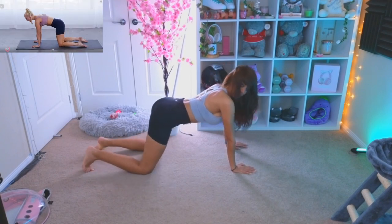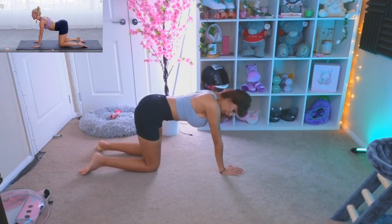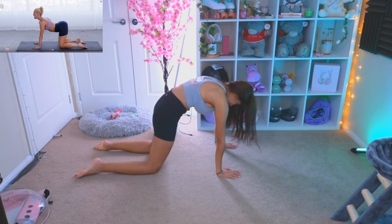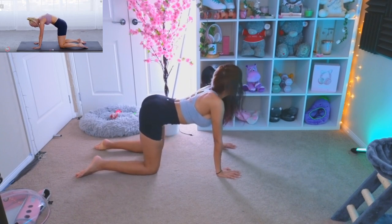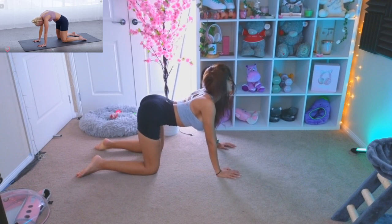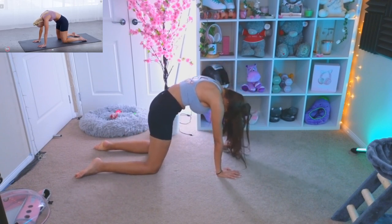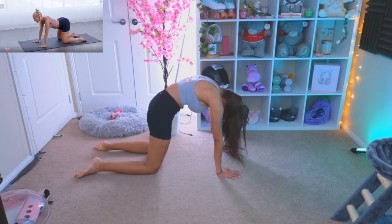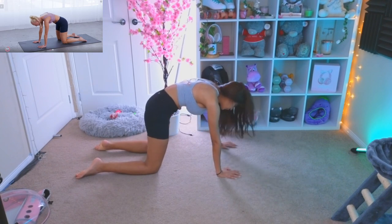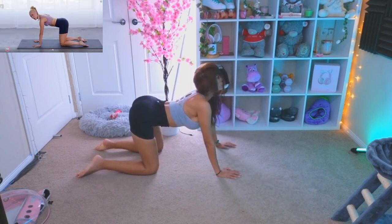Let's take a couple cat-cows together. Take an inhale, draw the belly down and expand the heart high. It should feel so nice. I love this position. And exhale, round through that mid-back, really opening up. And exhale, take another deep rounding here. Inhale, drop the belly, lift the heart open. Exhale, round and curl. Come back to a nice neutral table pose.